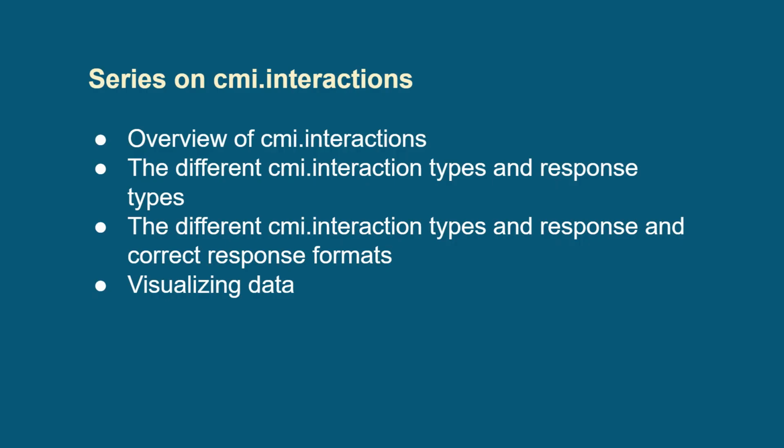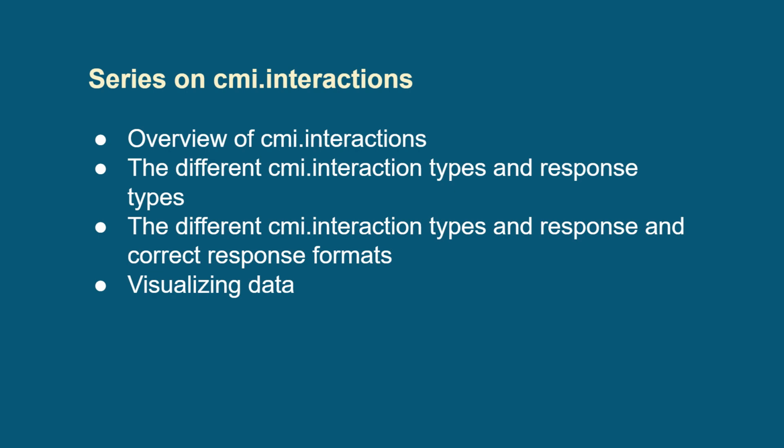You'll see me refer to this as cmi.interactions. cmi.interaction is a specific type of activity in the xAPI. This terminology is kind of a leftover from SCORM. It came from SCORM over to the xAPI, and really what it is is a user's interaction with a question, and that could be a multiple choice question or a fill-in question or a numeric question or something more complex like a performance or sequencing question.